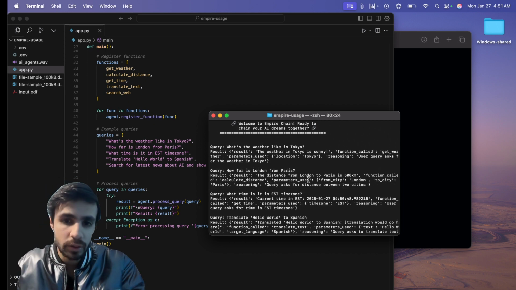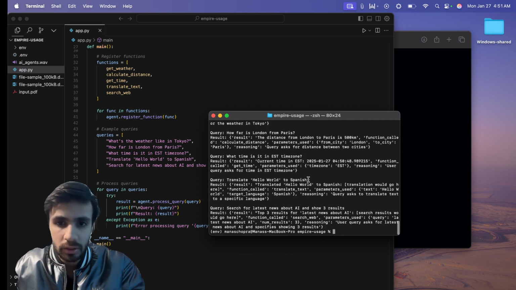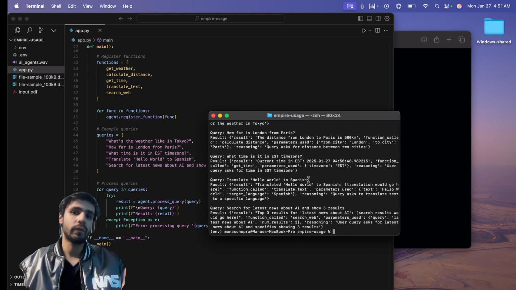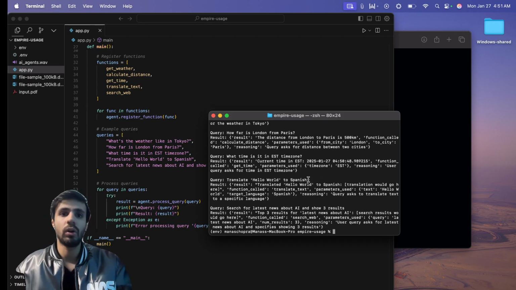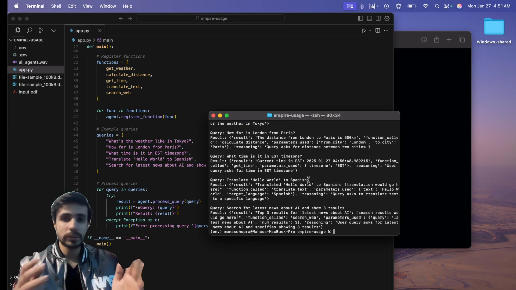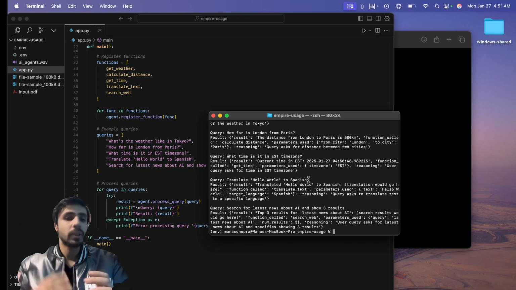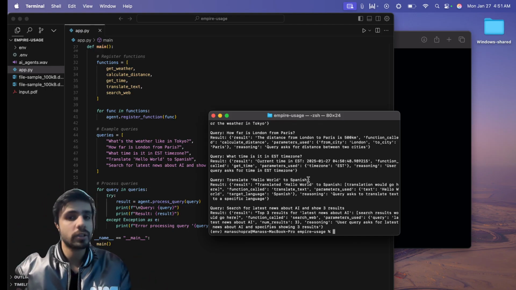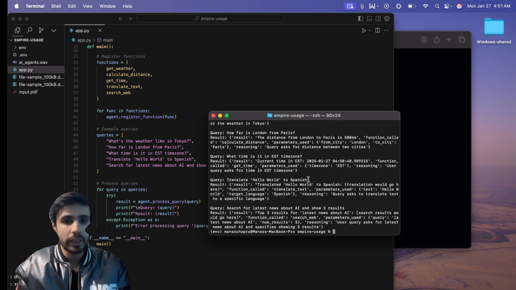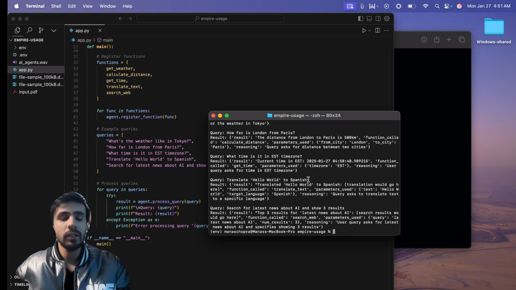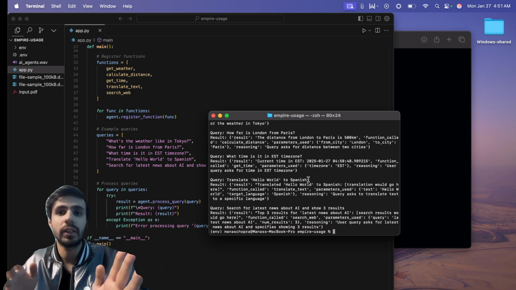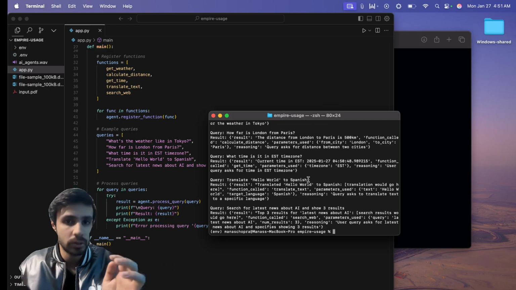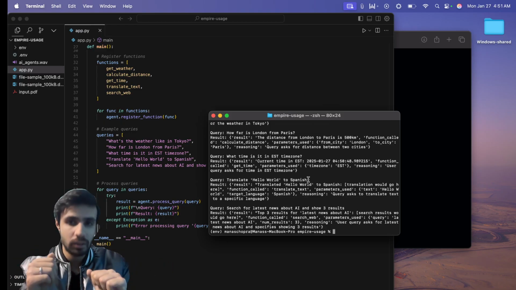Similarly for other functions and other queries as well. You can get the complete idea of why each function is called and what the parameters of the function are. Similarly you can define as many functions as you want with your own custom logic and just put them in the agentic framework in Empire Chain. The user query can be generalized. It can be anything, maybe using multiple functions, and it can handle all of this.